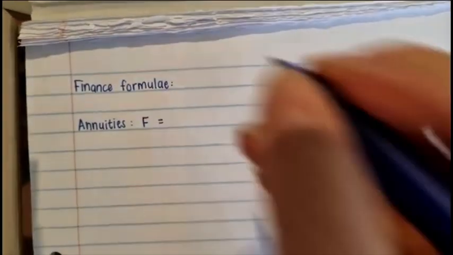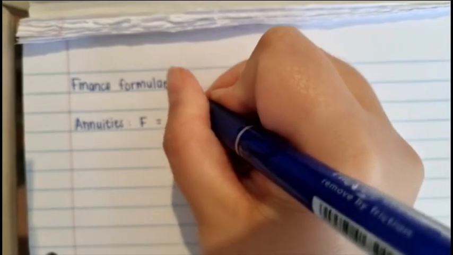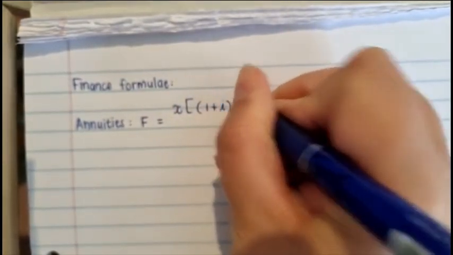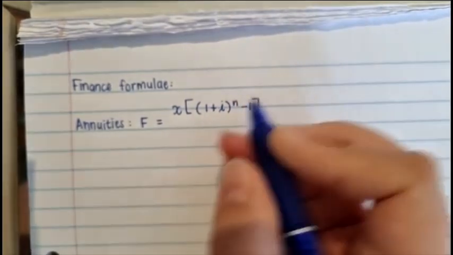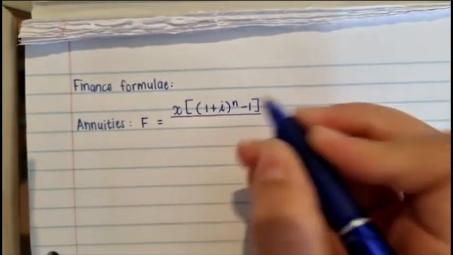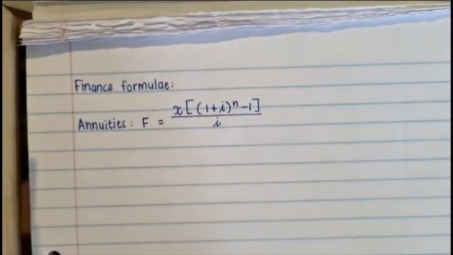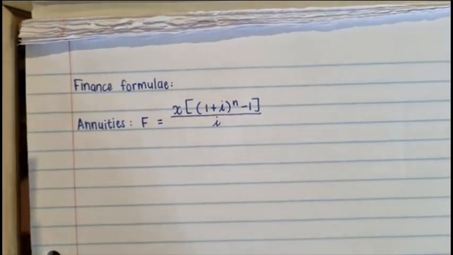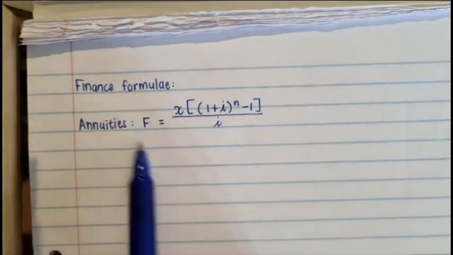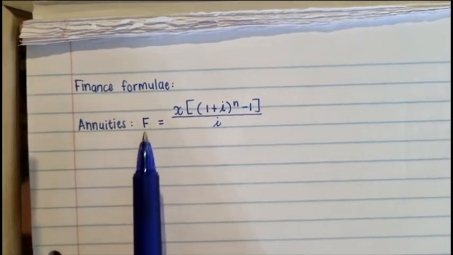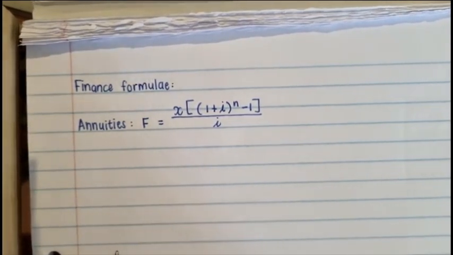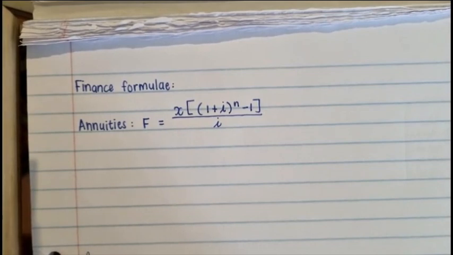So you're going to do the future value one. And the formula is X, then you have in your brackets 1 plus i to the power of n minus 1, and then that is all over i. Now we are going to practice these formulas as well, but just a quick rundown. The future value, and this formula specifically, is for when you are saving up, you're making regular payments for an actual value that you want at some point in the future.